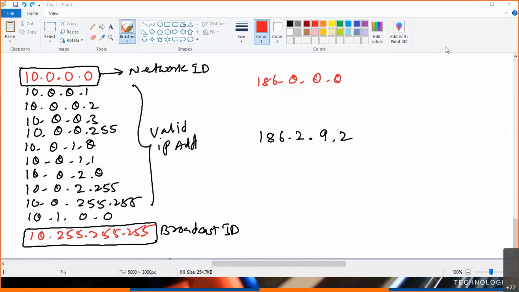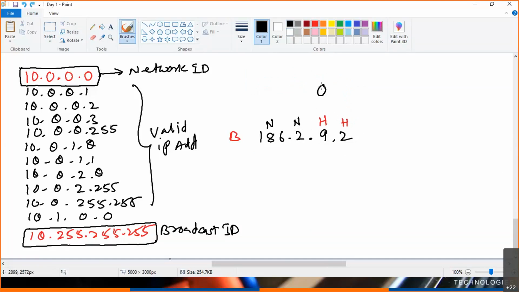Okay. So now, before identifying the network ID and broadcast ID, the first thing is to identify which class this IP belongs to. Madhu, which class is it? Class B. So for class B, network portion, host portion, tell me. First octet is network. Second octet is network. Third one is host. Fourth is host. Right. Then how can we identify the network ID and broadcast ID? In the host portion, if we make it all zeros.